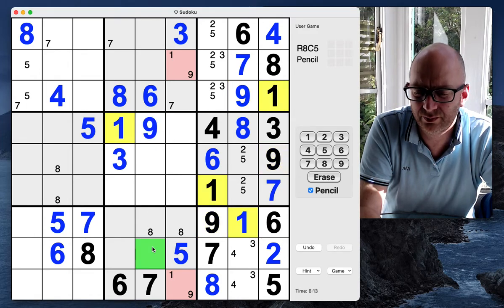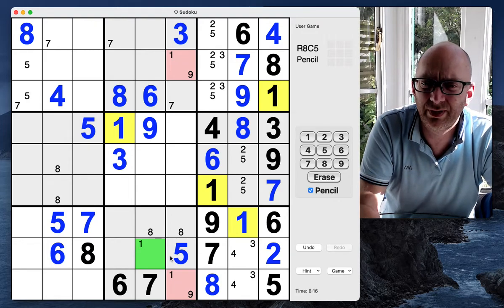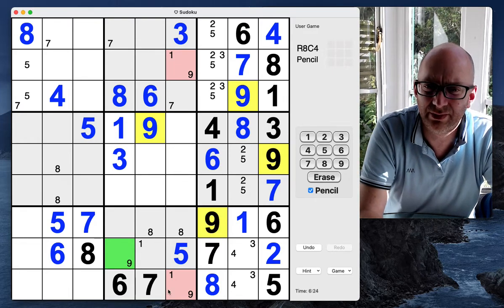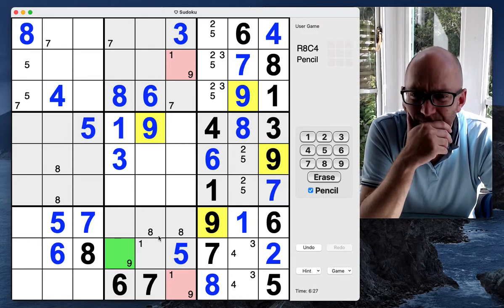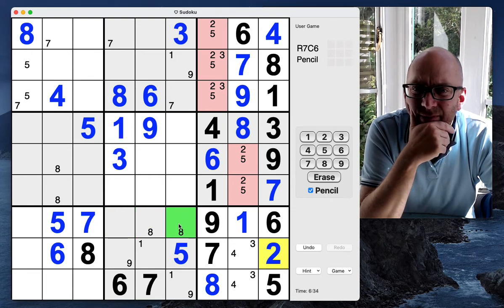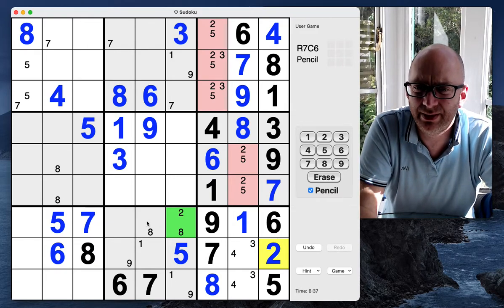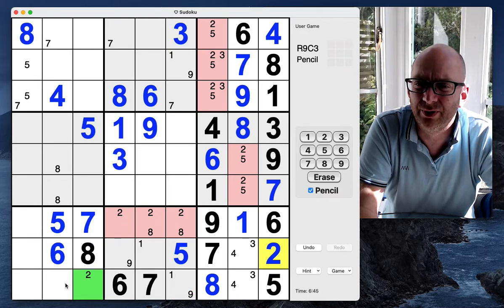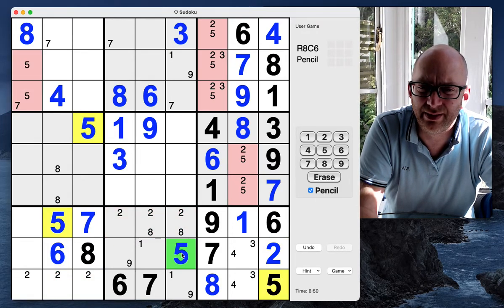Okay, 1s can be in one of two places now in this 3x3. 9s also in one of two places in this 3x3. 2s. We just know that the 2s are going to be on this line somewhere. You know what? I might just fill them in here. That one line there makes it a little bit more helpful, I think, to fill in those 2s. I'm not quite sure about putting those in, but let's just do it now for the time being.